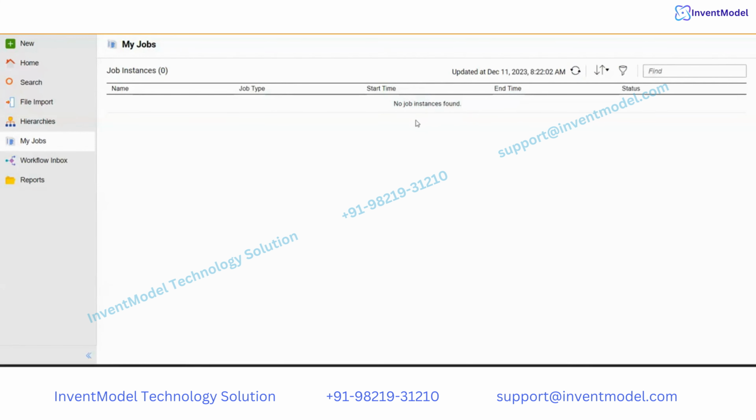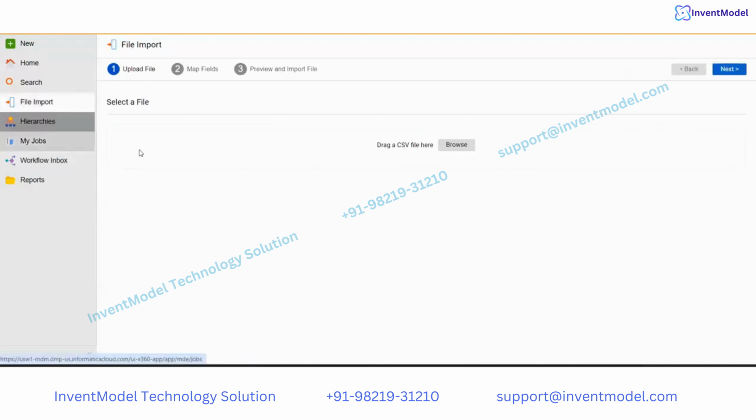When it onboards the data, it will first load the data into the base object, then create the index, and then apply data standardization rules as well, if you have created some default rules. All this is taken care of in one shot without writing any ETL job or anything. So we have more flexibility and more features here, because this is one of the best features they have introduced in MDM SaaS.